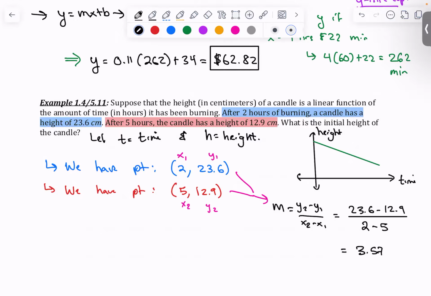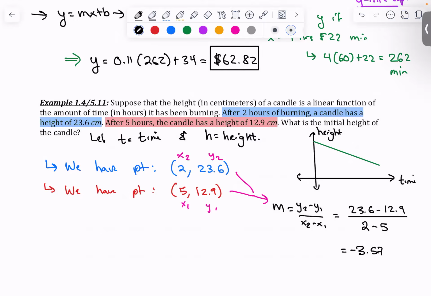Well, in this case, it doesn't matter. Regardless of how I do it, that's going to bug me though. I'm going to make this x sub 2. Otherwise, it doesn't match up. I can't handle that. So regardless, it'll give the same number, negative 3.57, but it'll be negative now. And that lands up with what we would expect. The rate should be negative because this should be a decreasing function.